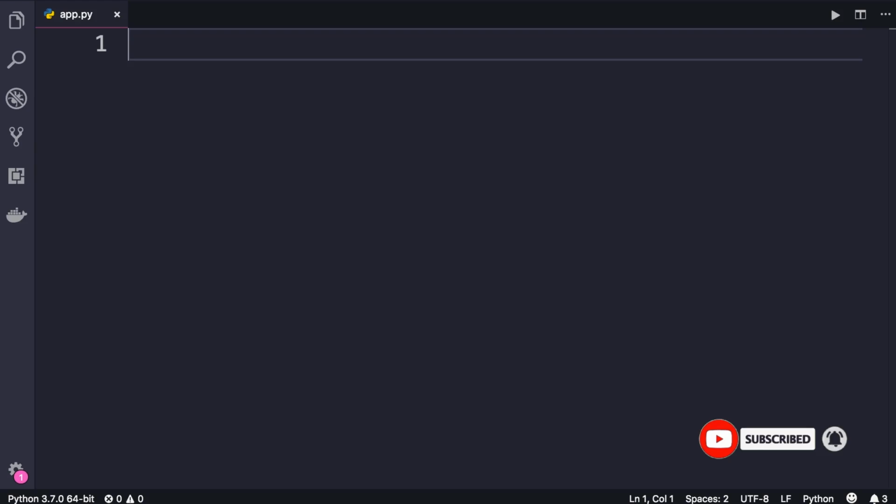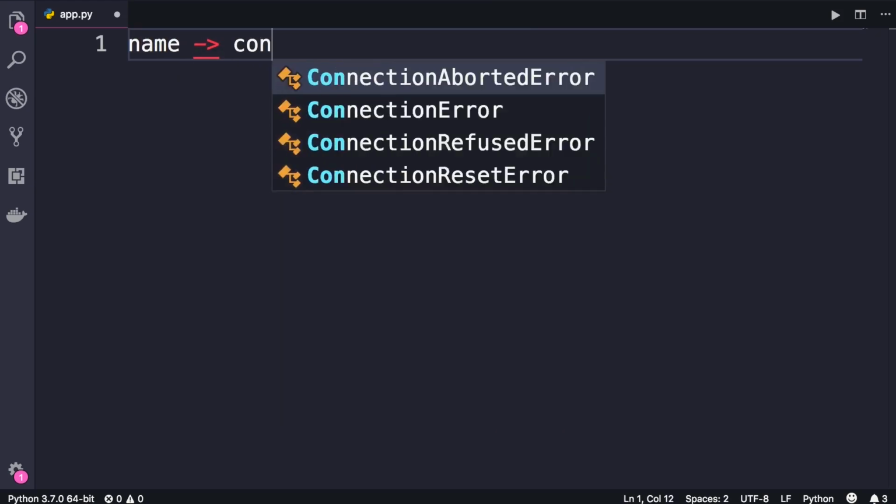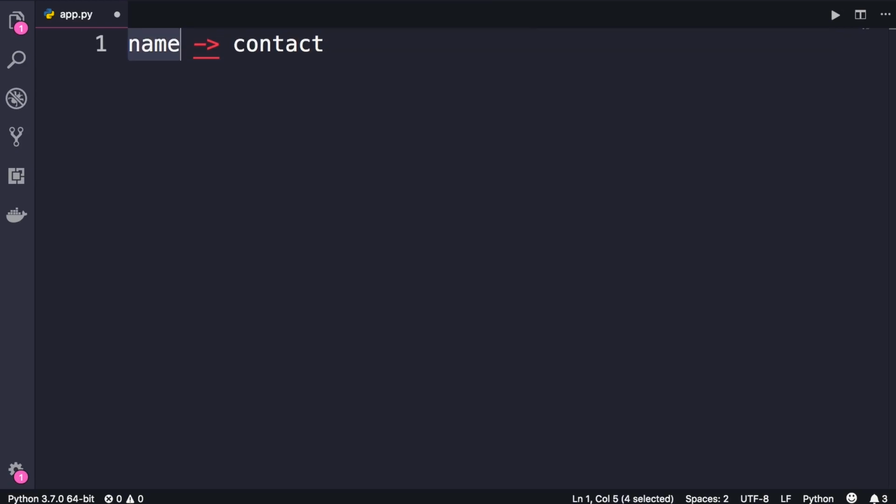In Python, we have a very powerful data structure called a dictionary, which is basically a collection of key value pairs. We use it to map a key to a value. A real world example of this is a phone book. In a phone book, we map a person's name to their contact details. So we use a person's name as the key and their contact information as the value. So a phone book is a dictionary, it's a collection of key value pairs.